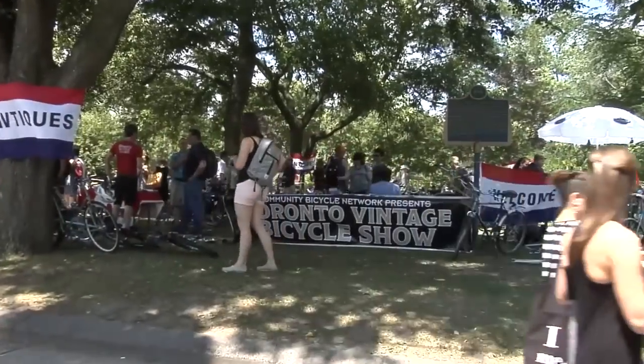Our event is the Toronto Vintage Bicycle Show — it's a shining show. We encourage people to bring out their vintage bikes if they're hiding in the basement or their garage, shine them up and show it off to the world. We do this every year to celebrate bike culture. We want to get people interested and excited in riding their bicycles. It's not always about activism and bike lanes and fighting against the mayor — it's about fun.